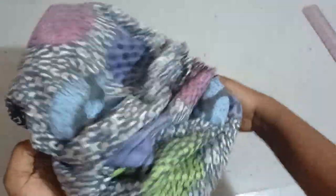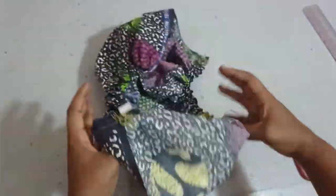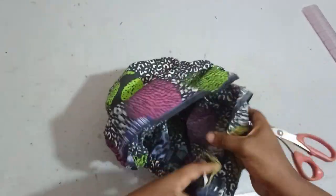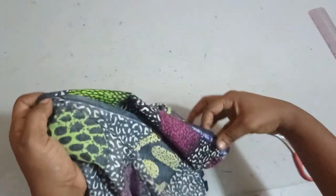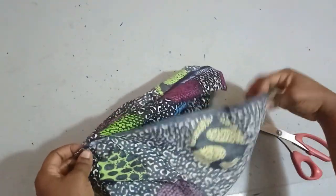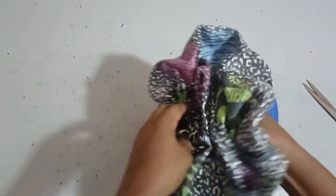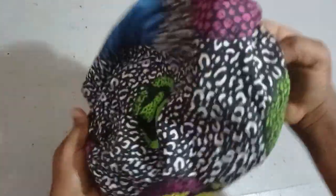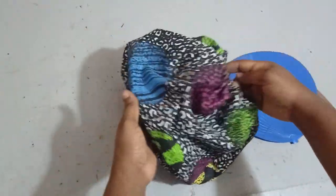I've gone ahead to add elastic to both ends of the casing. Remember, it's a puffy sleeve — you can see how puffy this is turning out already, and the Ankaya fabric is quite strong so it just helps it. Now the next thing is to take the two ends together and close them on one side. I've closed it now and I'm turning it over to the other side. You can see our puffy sleeve is looking really big and puffy — this is the sleeve we have.